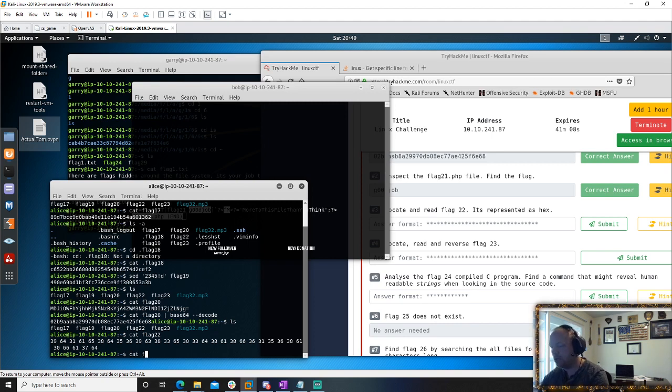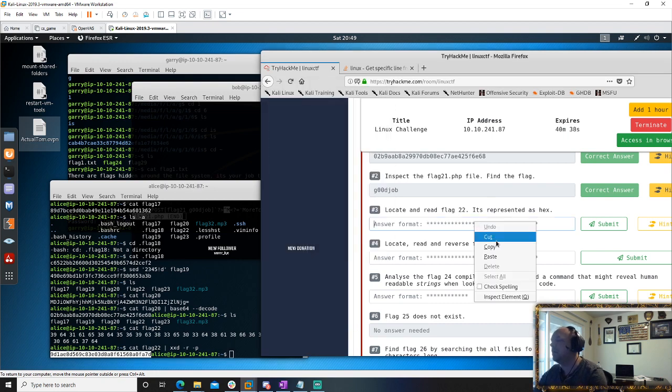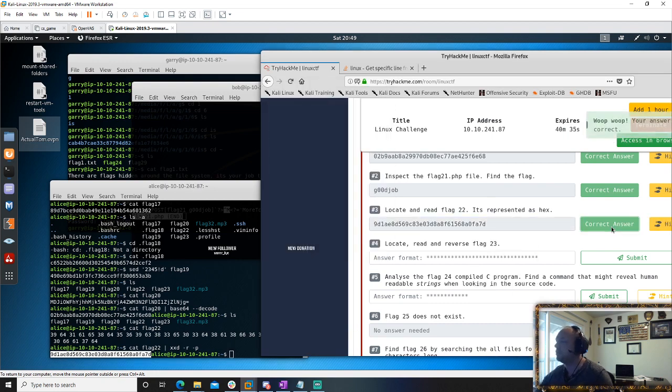Okay, so this one's hex. So the cool thing about Linux, like everything's built in here with Kali, is I can pipe this to xxd, which is a hex output tool, and I can convert it. If you have any questions about what these switch commands do, feel free to open a box on your own and just use man pages. So you can type man cat or man xxd, or either of those with --help at the end, and that'll provide what all those do. So there's flag 22.